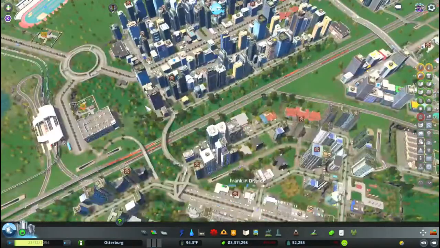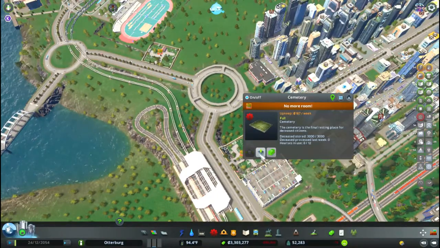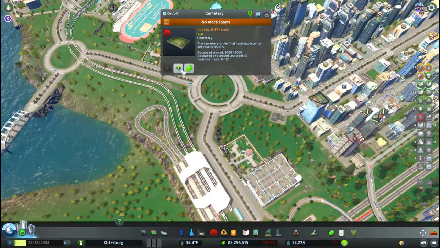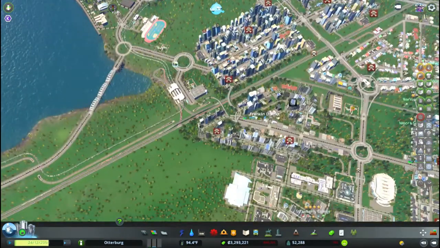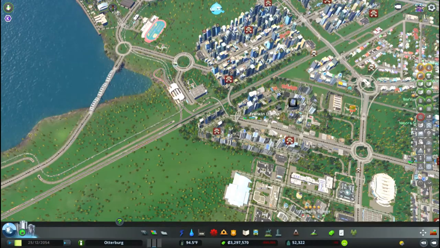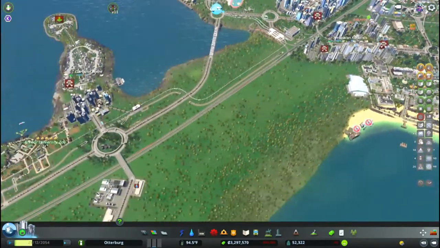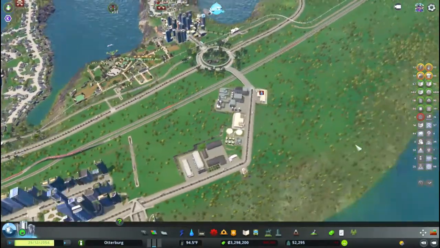See, we've got two additional cemeteries here that we could absolutely empty. Here's another one. Yeah, we'll empty these out and get rid of them. So, yeah, we're just going to go around and do some maintenance. Hopefully this sorts out that death wave.